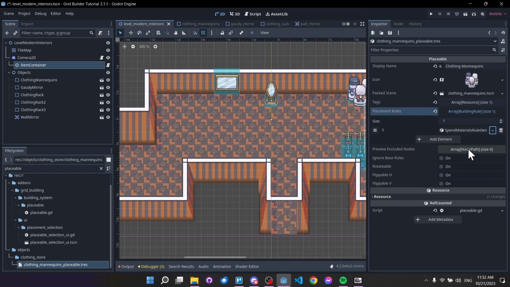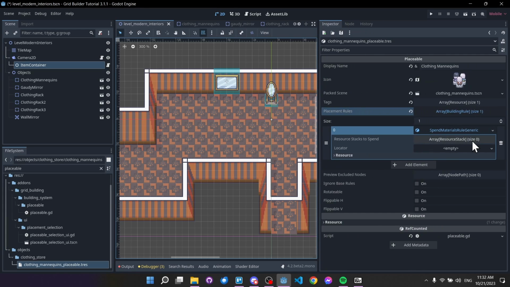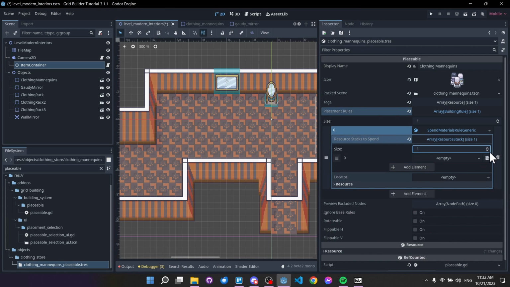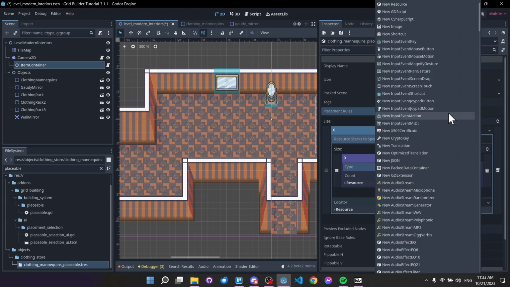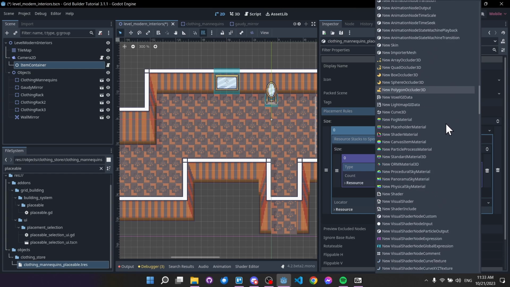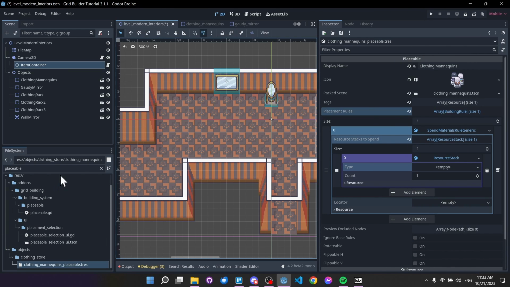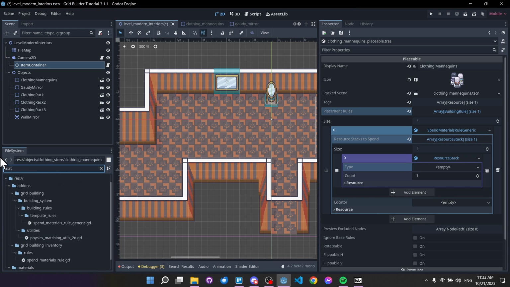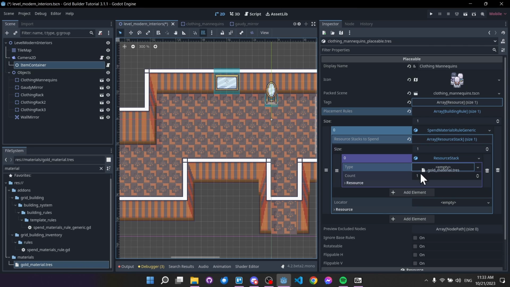So I'll show the generic version, and you can see why it kind of sucks to have to use generic resources, in the sense that we create a resource stack here, and inside that resource stack, we're going to need to reference a resource. But if you click here, you'll see that we have access to every single resource inside of Godot. And that just makes it a very unmanageable menu. And then down here, you can see the resource classes that are specific to the grid building system. But the easier way to assign it if you are using generic resources is just to grab the resource straight from the project. If you search material, gold material, we just drop that in here.